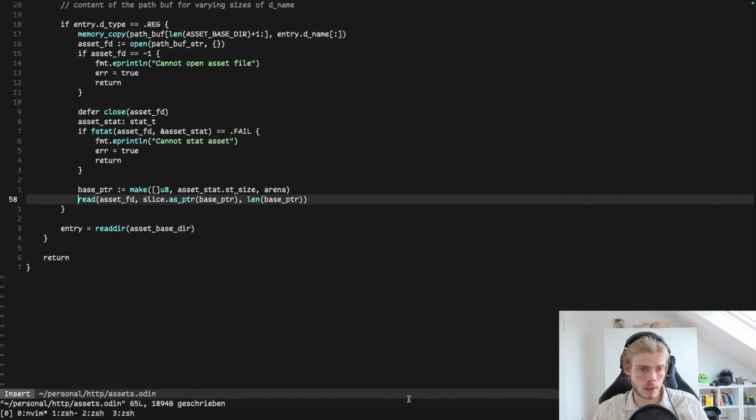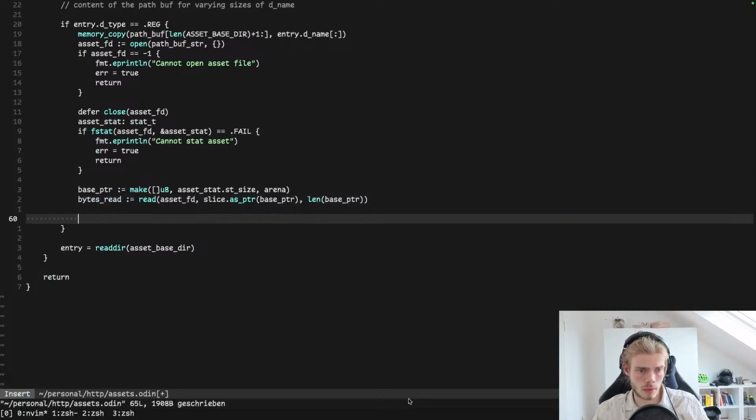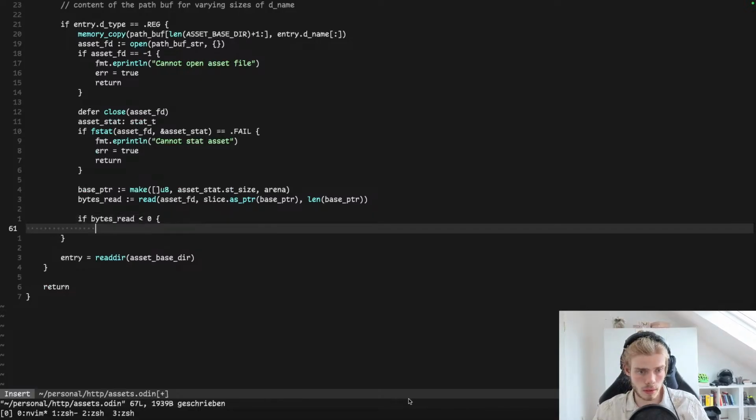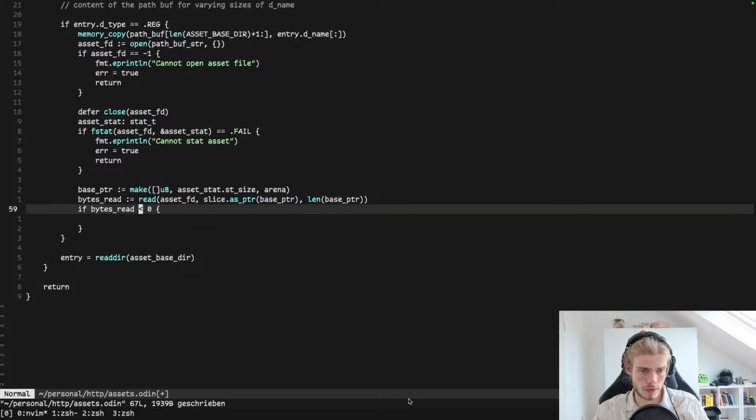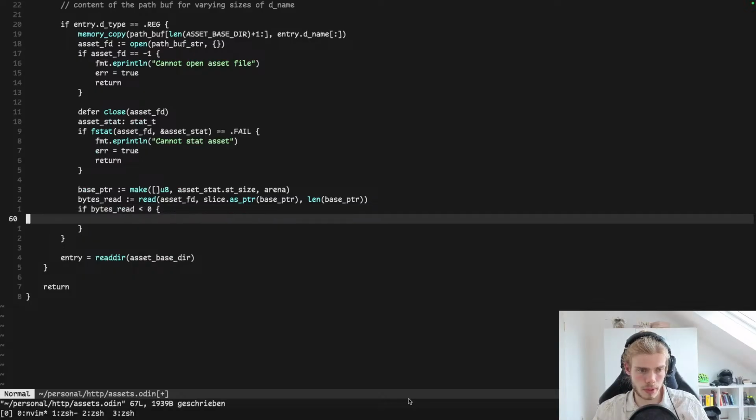So this is the bytes read. If bytes read is less than 0, yeah, I mean, if it's equal to 0, also very bad, but who cares?